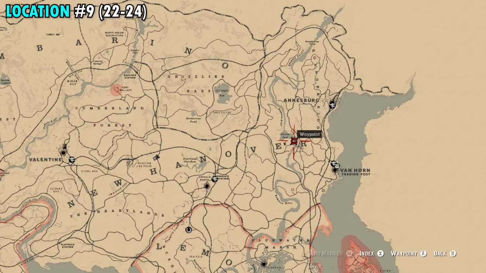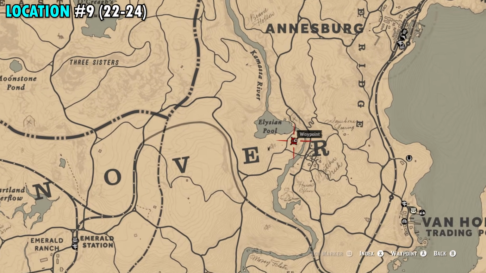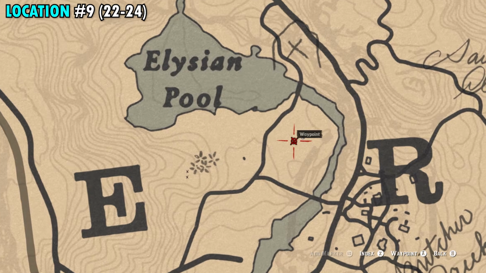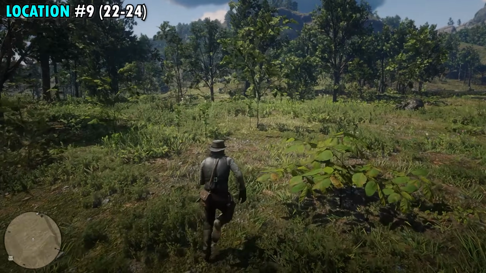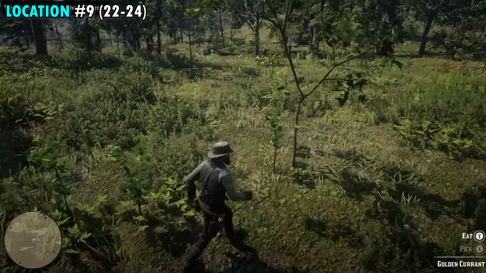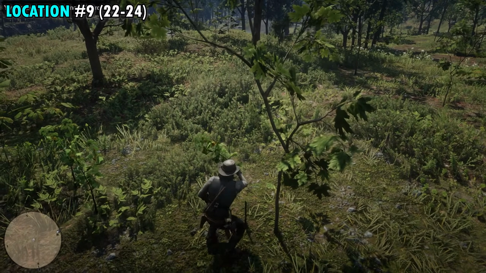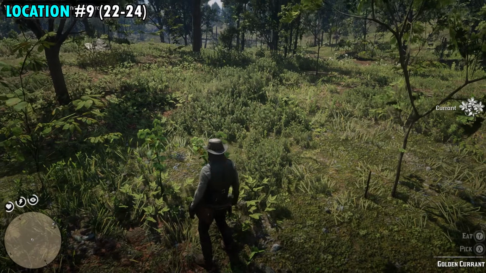Location number 9 is going to be found just to the southeast of the Elysian Pool. So this one's a little bit closer to the letter R, just on the western side of where the river runs south. You can see that location here. There's going to be 3 plants at this location. Your first 2 will be right here beside each other, and the third one's going to be over here next to this really small looking tree. So you can grab these 3, and this will be numbers 22 through 24.